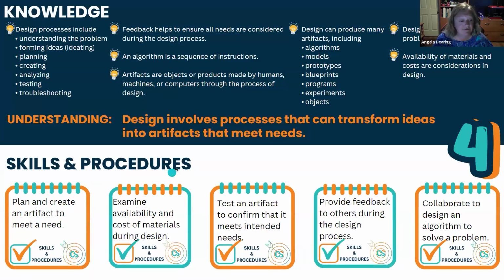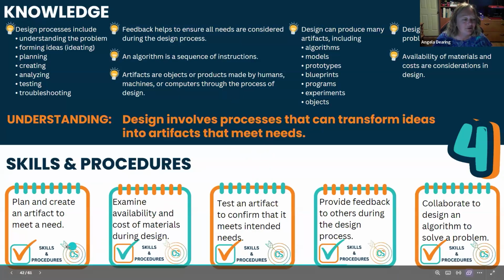So this is for grade 4. There's just the 5 skills and procedures. One understanding. So the understandings are different from grade to grade. We have that top level that's talking about problem solving and all of that. And then for grade 4s, they have one understanding. And as you can see, this is the design process one. So in grade 4, we already know computational thinking. Check that off. Now we're going to learn about the design process. So it's your grade 4s that are expected to be working through these things.